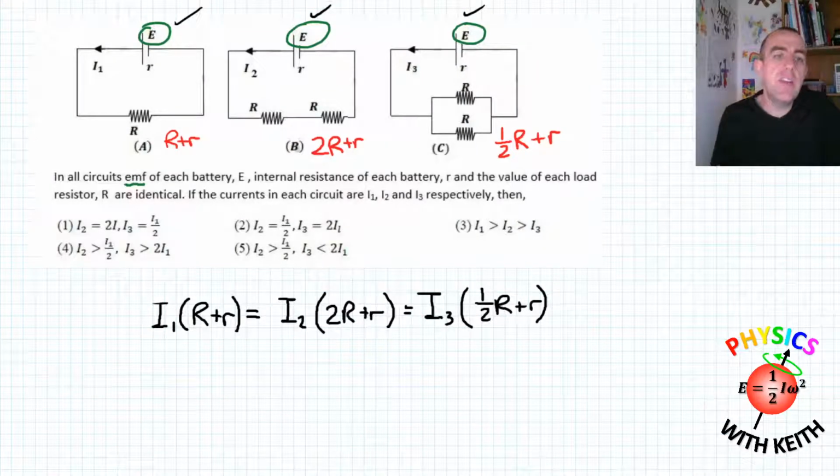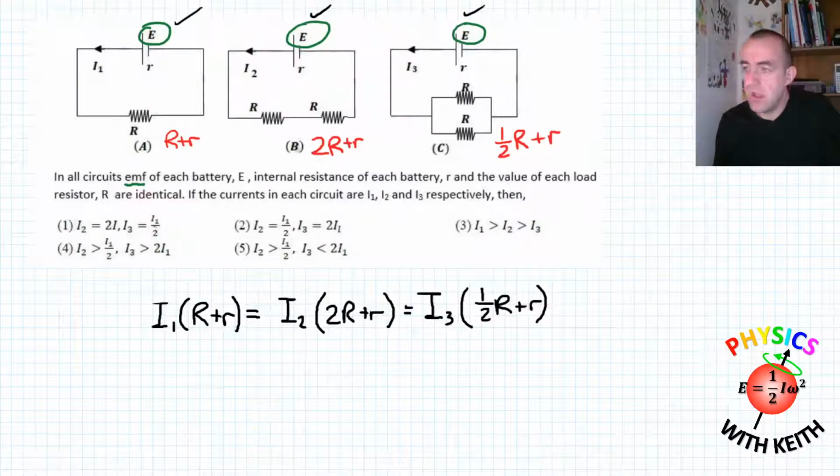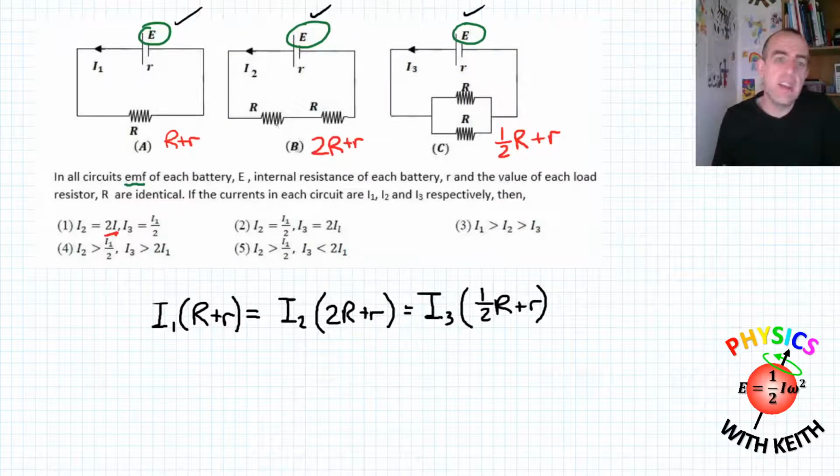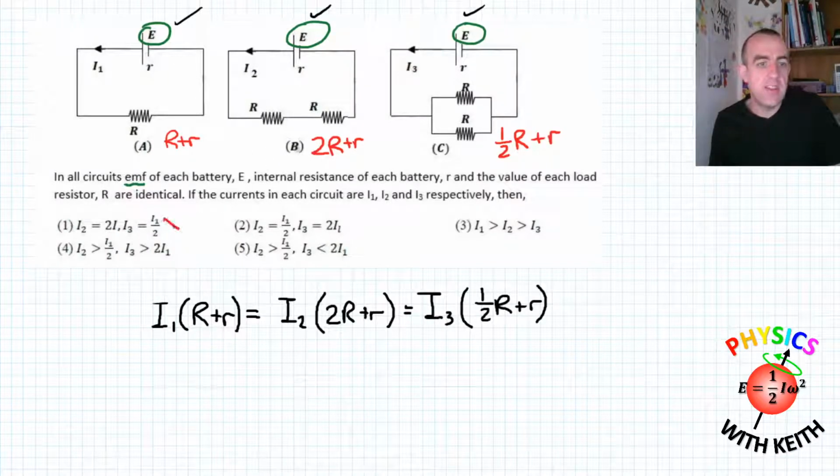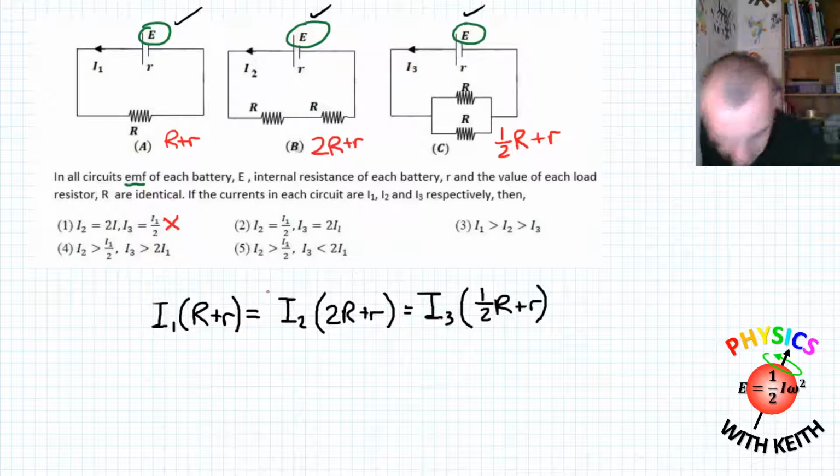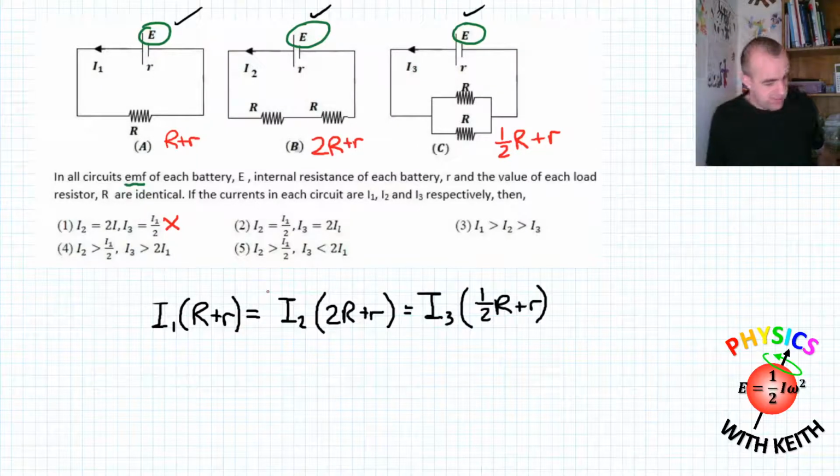So let's look at these expressions at the bottom and see which ones we can eliminate straight away. First of all, we can eliminate expression 1, because it talks about 2i. I is not defined anywhere in this question, so there's no way this can be the correct answer. We've got an I up here, and I don't know what I means. So next, let's look at the next ones. Which one is the correct one? No, okay. So let's look at number 2.